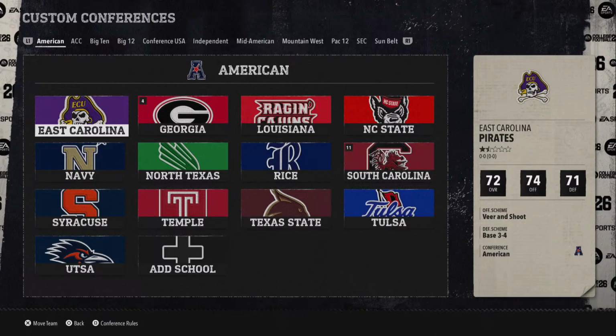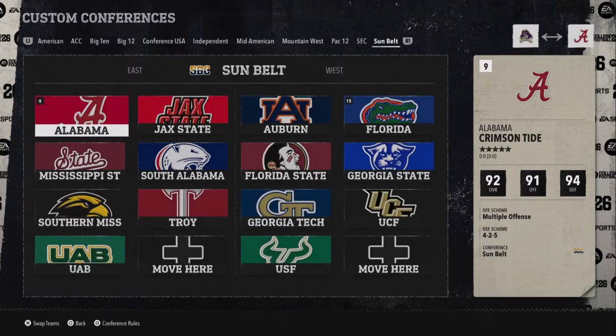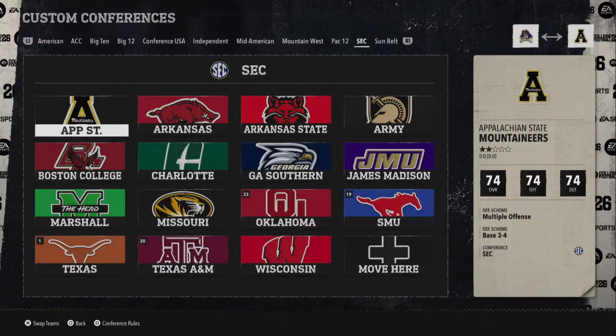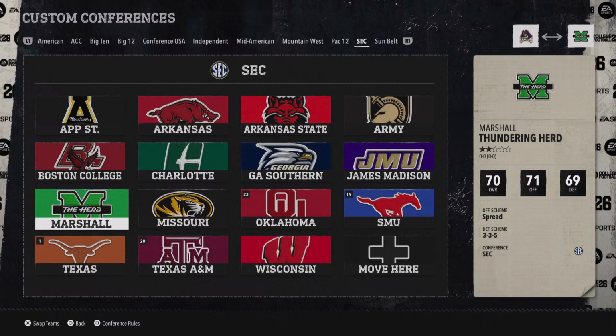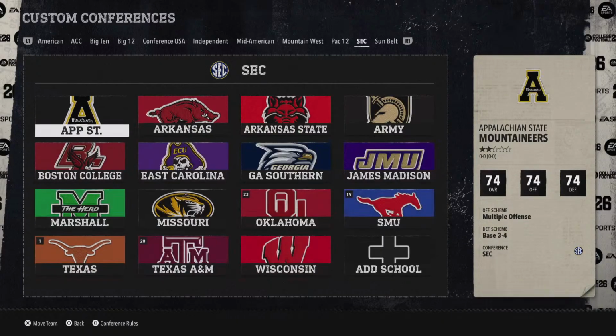Again, some of these transfers I am not sure about, but I just asked ChatGPT to come up with these, so ChatGPT can be wrong. That is very much true, but I guess I didn't need to move over Charlotte. Charlotte can stay.